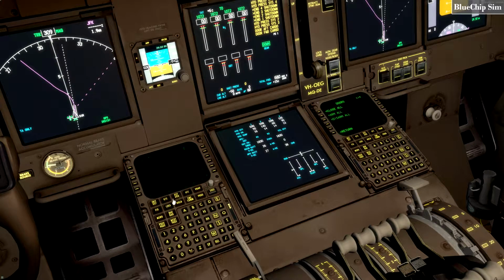Next up here, we're going to go to legs, and then we're going to go to route data, and we're going to go ahead and load in our winds. Execute. Alright, we go ahead and do our descent forecast, see if it actually works. A lot of the times it doesn't work for me for some reason. I have a feeling it's not going to, and no, invalid forecast uplink. I may have made this flight plan too long ago, but that's alright.